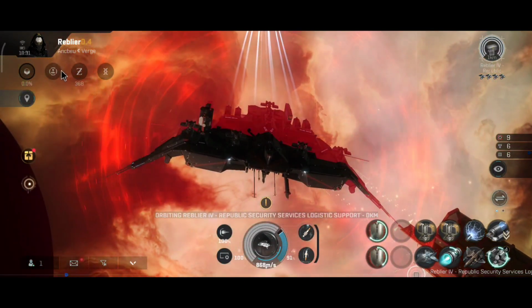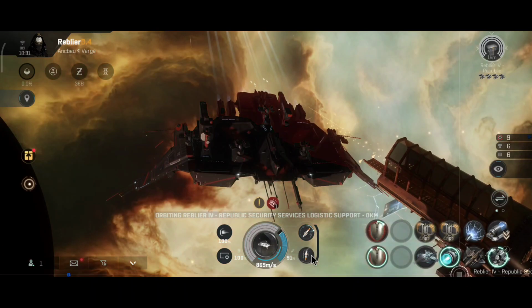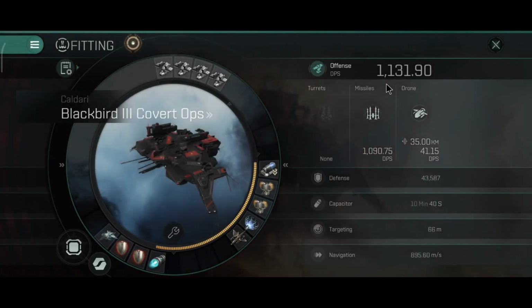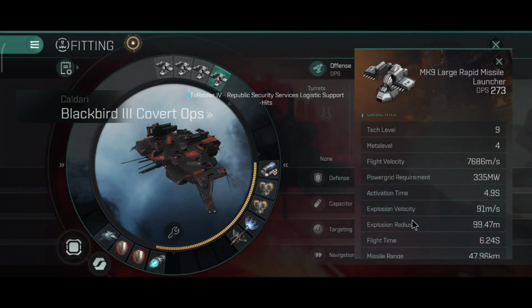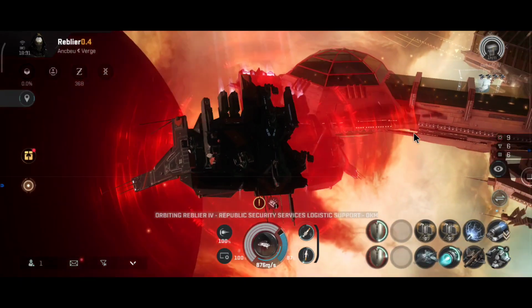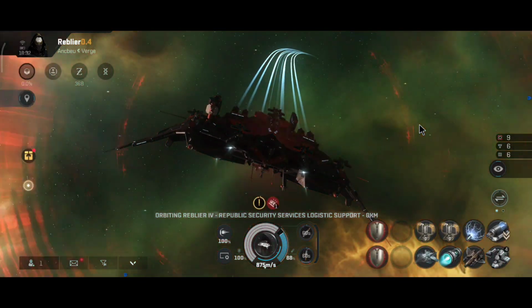Your target with this ship would be battleships, because they will be slower than your ship, and they will not be able to hit you if you have the guidance disruptors on your ship. 1.1 thousand FPS with large rapid missiles on a cruiser. I actually really do like the Blackbird, and it's kind of sad that this ship is not used much, although as you can see you can do a lot of things with these ships, a lot of interesting things.